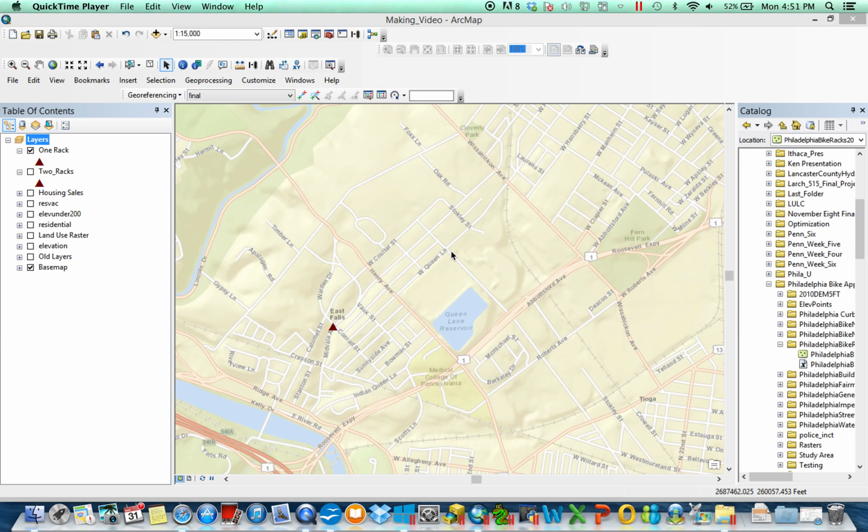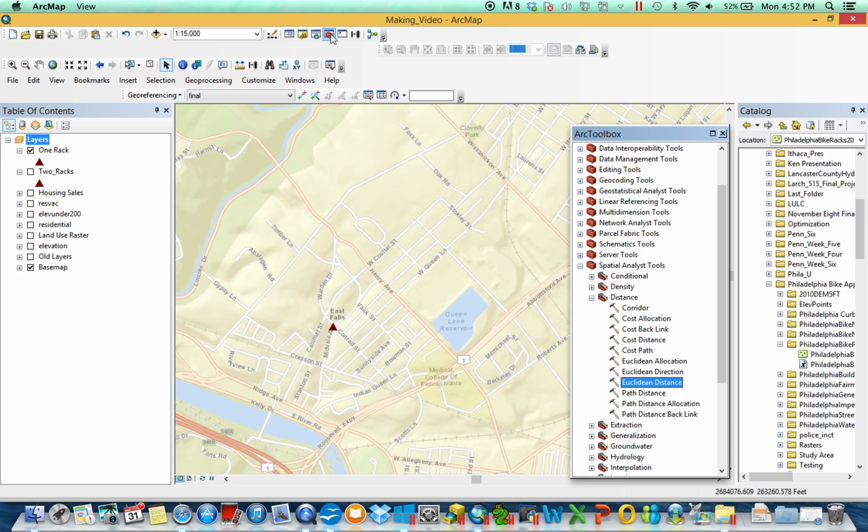This next tutorial will cover how to measure basic distances using the Spatial Analyst toolbar. In the Spatial Analyst toolbar, you'll notice there's a category of distance. Cost and path distance are a little bit more complicated, and they involve using environmental settings and impedances, like road networks or other costs to determine how we move through space. But when we want to just measure moving through space unadulterated, or to use the adage, as the crow flies, you use Euclidean allocation, direction, or distance.